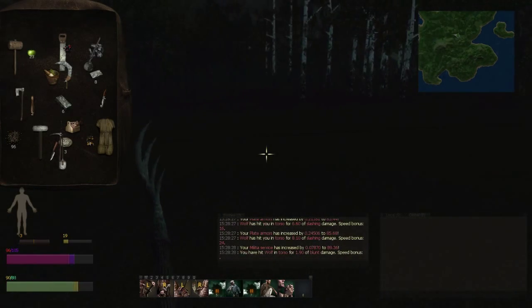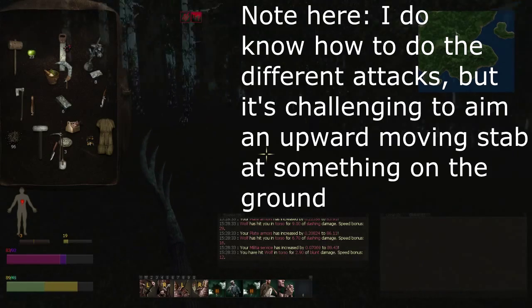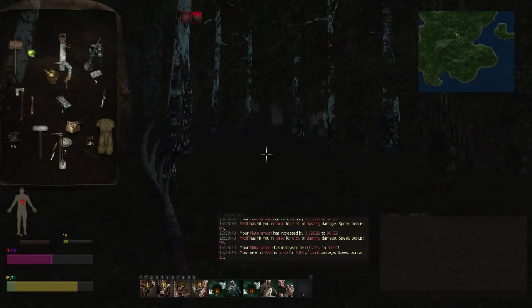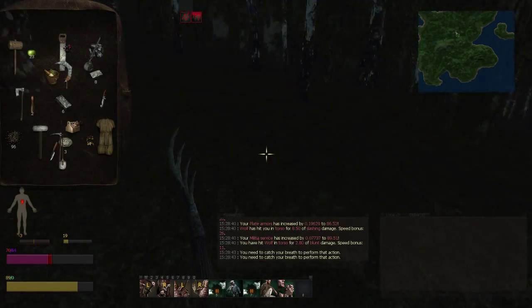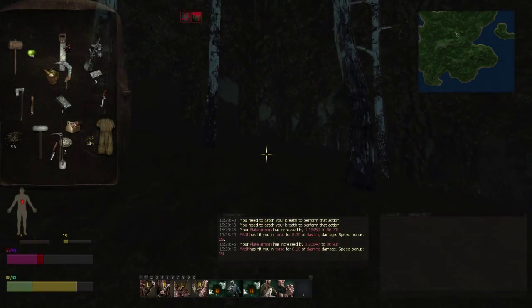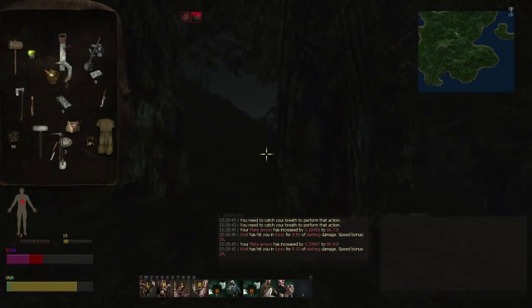God damn. It's hard and it hits fast. Why are you trying to overhead the wolf? I'm trying to get it to stab, but it just continues to overhead. Bullshit. And now I'm out of stamina and likely dead.